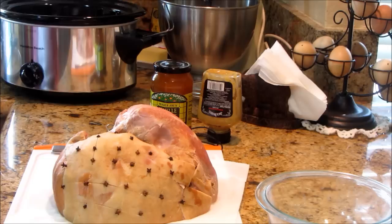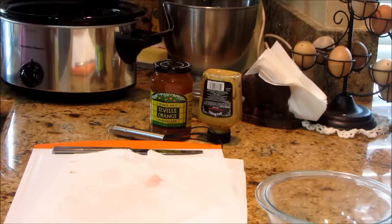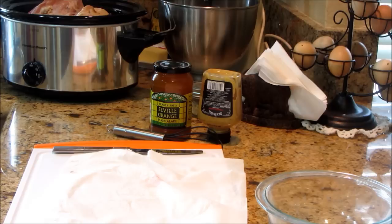6.5 pounds. And then it's gonna create its own little steam bath in here. And then I'm gonna glaze it in the crock pot, and I'll bring you in for a close up so you can see that. Boy, how beautiful is that gonna be? And this looks like it might not fit. So we're gonna have to modify its shape a little bit. So I'll bring you back. I'm gonna cut off some of that on one side and put that in there a different way.